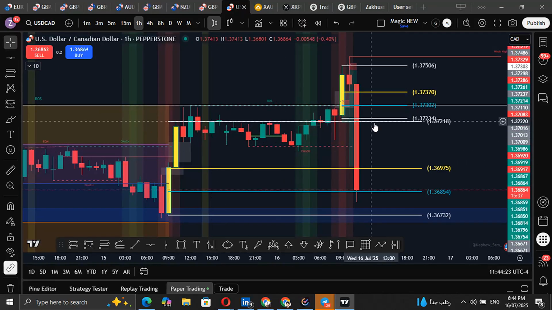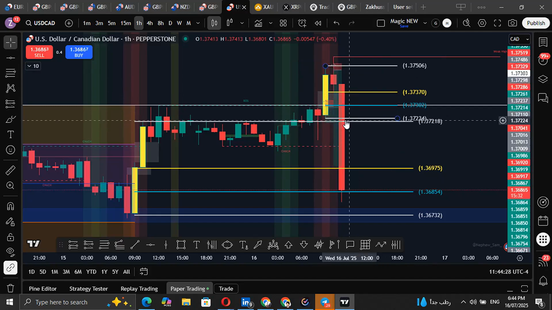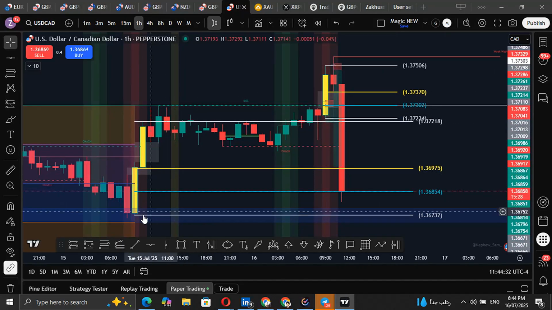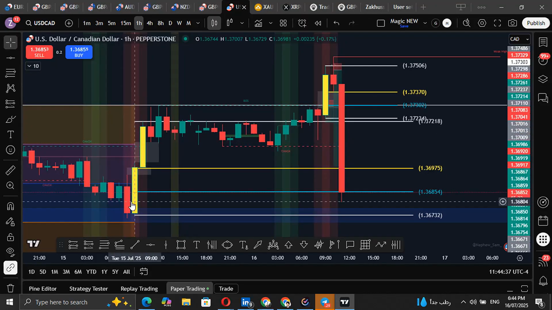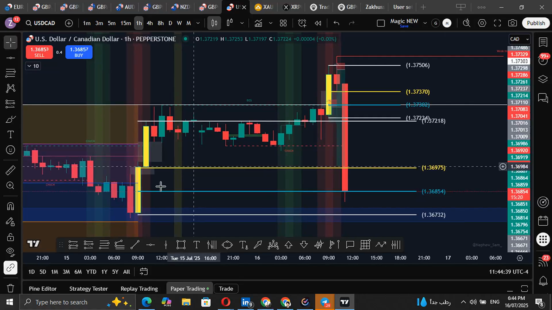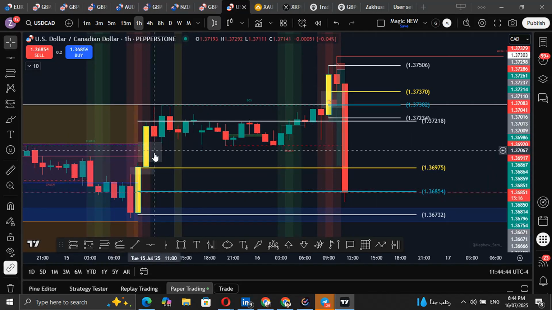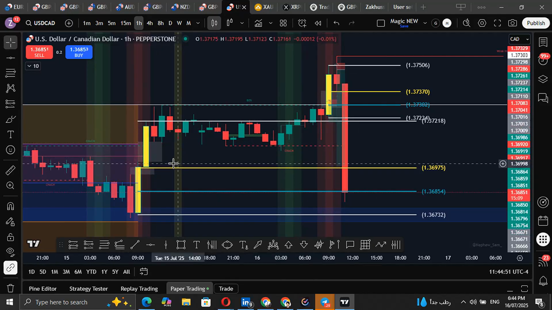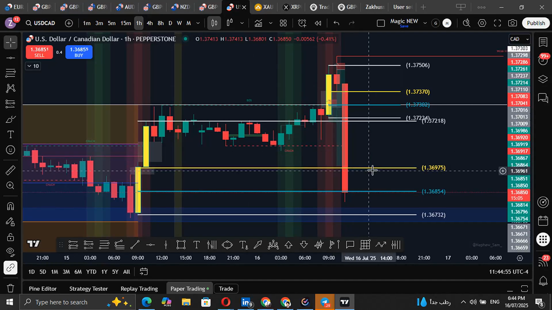So again, it covered the full range of the displacement CRT candle of today, and also the 50% level of the 2 displacement candles of yesterday. So this is an interesting point. If we have 2 back-to-back CRT candles, which are also displacement candles, then we can treat them as one, and then take the full range of the pair. And then naturally 50% would be somewhere in between the two, and that's how it was here.